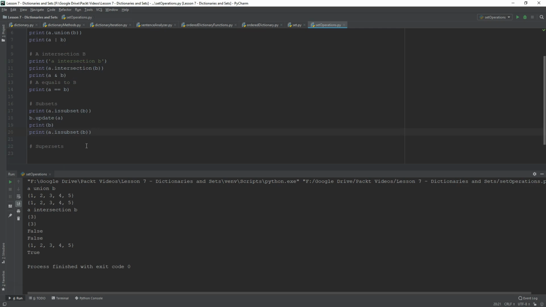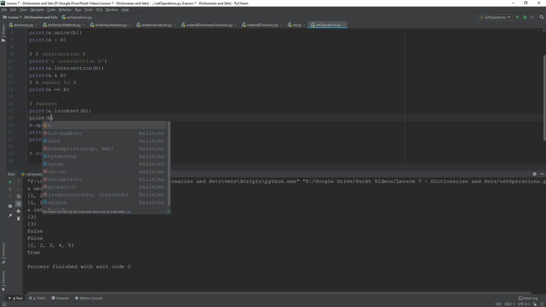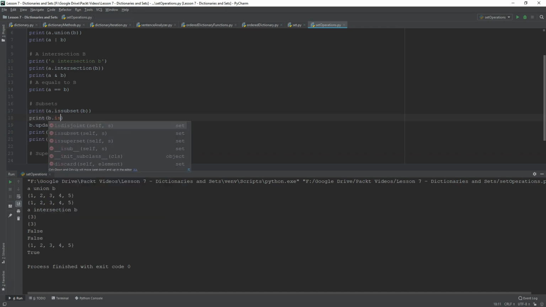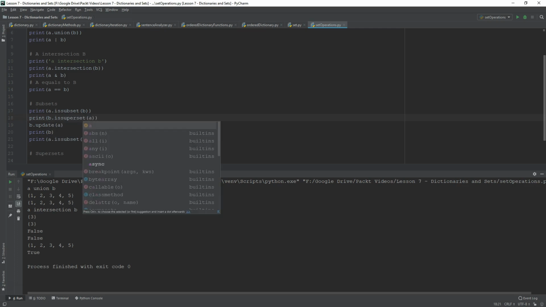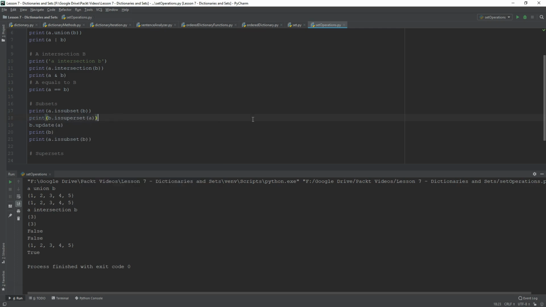Regarding superset, if A is a subset of B, then B is a superset of A. So you can literally print out B dot issuperset A right here, and that's going to print false. In order to make our answers more clear, subsets and supersets.